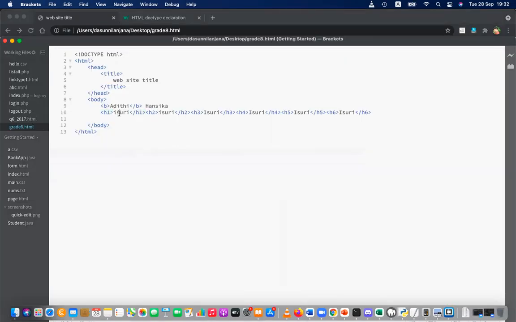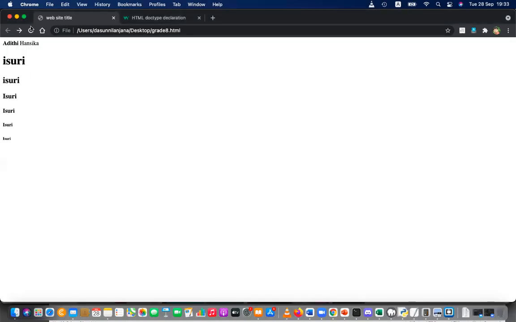After that, I'm going to write Aditi, again Aditi, again Aditi, again in the same line, but using these H1 to H6 tags. These tags are the title or heading tags.